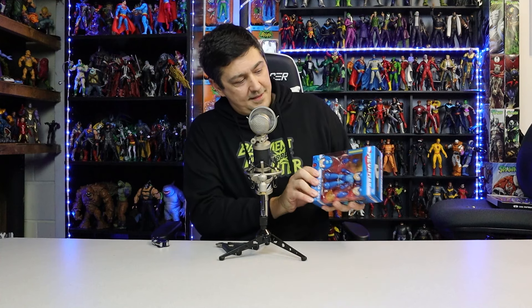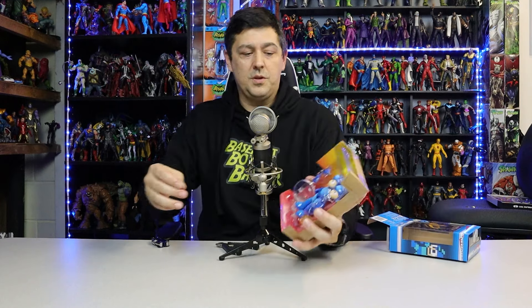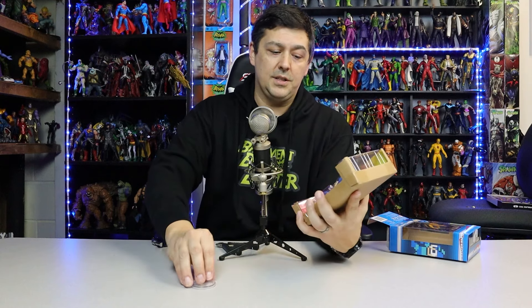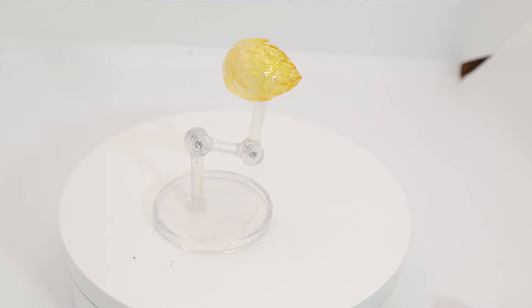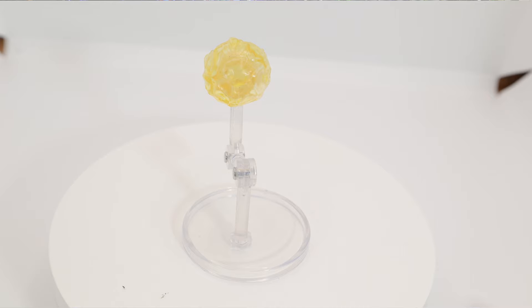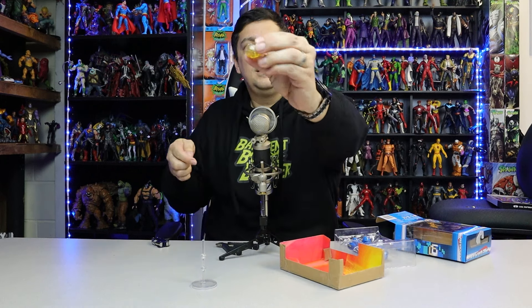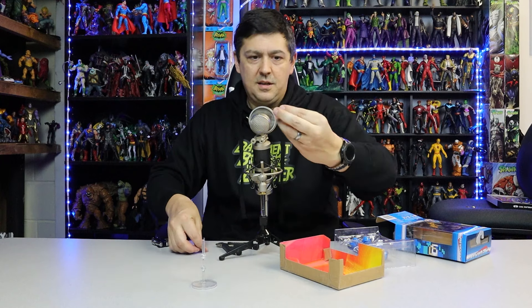The packaging is gorgeous, we know it's beautiful, but the figure itself — that's the nitty-gritty. Getting down to it: Jada Toys Mega Man. I love that he comes with a ton of stuff. We've got an accessories holder, so the blast effect that comes with him actually has its own holder, which I think is a really cool feature — instead of giving the figure a holder, you give the blast effect a holder. It's not something I see a lot of. See that — cool little blast feature right there, I think it's dope.